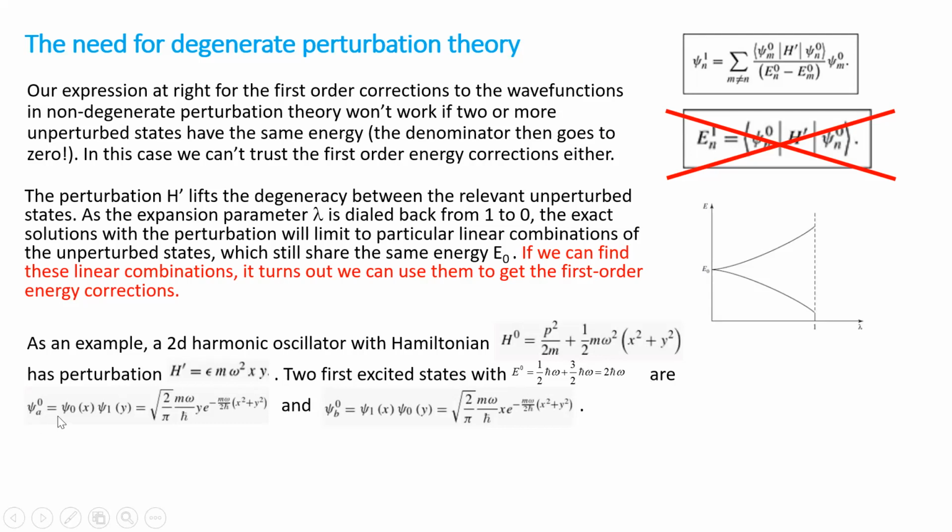Well, we can pick the one-dimensional ground state to be paired with the x coordinate, so psi 0 of x, and the one-dimensional excited state psi 1 to be paired with the y coordinate. And that one we call psi 0, let's say A. And that written out would be this. It turns out, if you write out the ground state and the first excited state multiplied together.